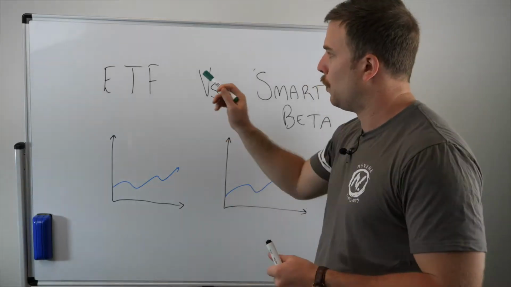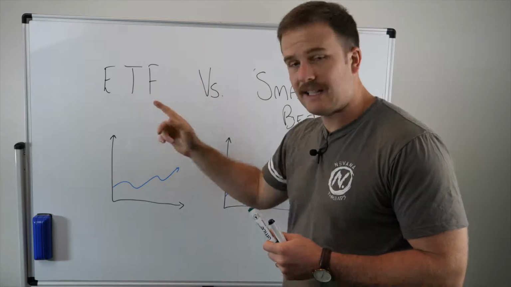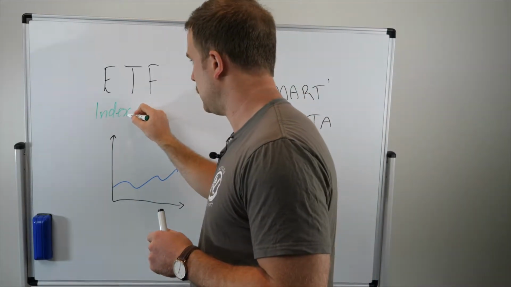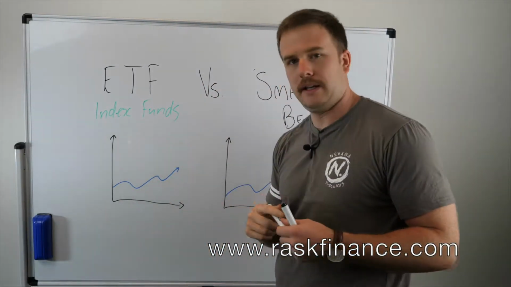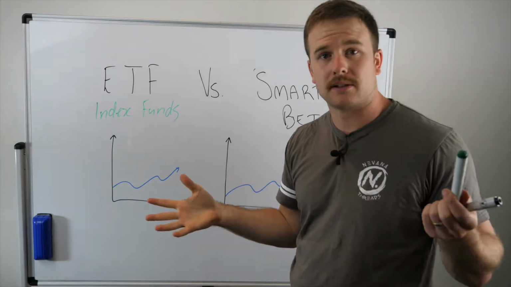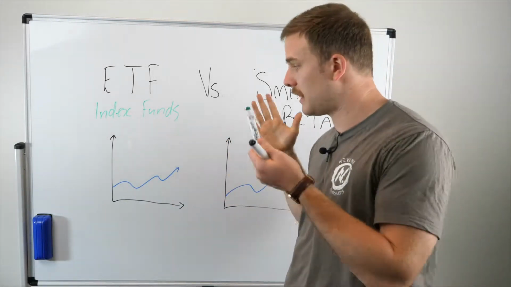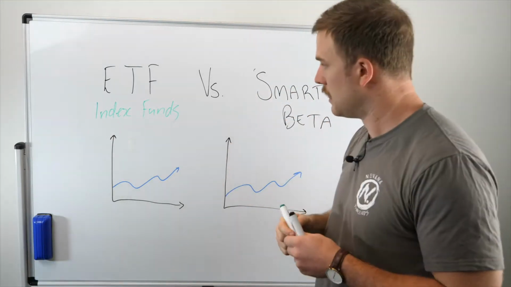So first of all, we know that most exchange traded funds or ETFs are index funds. Now index funds, as you know, if you've watched all the other videos on our website, simply track an index. So like the USA's S&P 500 or the FTSE 100 or in Australia the ASX 200, an index fund is just designed to follow whatever that market does.